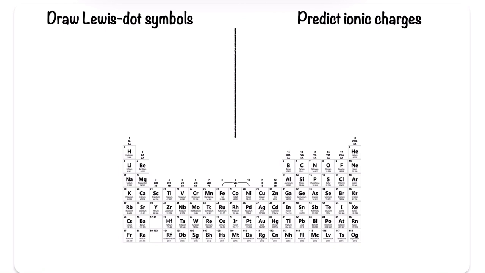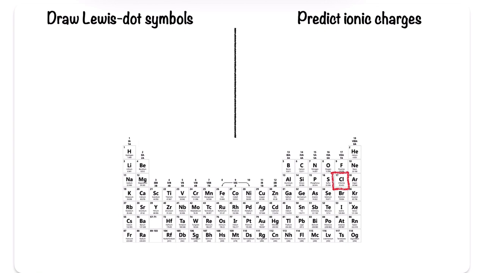Let's say I want to draw a Lewis dot symbol. This is the same thing as an electron dot symbol. Let's say I want to do that for chlorine, which is located here. The first thing I need to do is determine how many valence electrons it has. So that means I am going to count 1, 2, skip the transitions, 3, 4, 5, 6, 7. It is the 7th column. So because of that, it has 7 valence electrons.